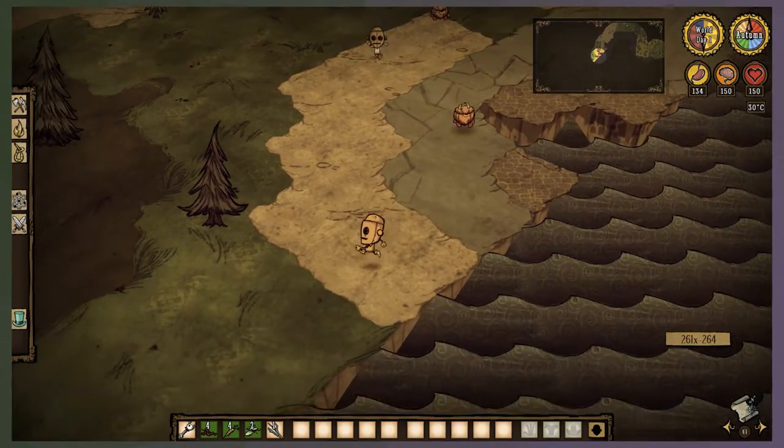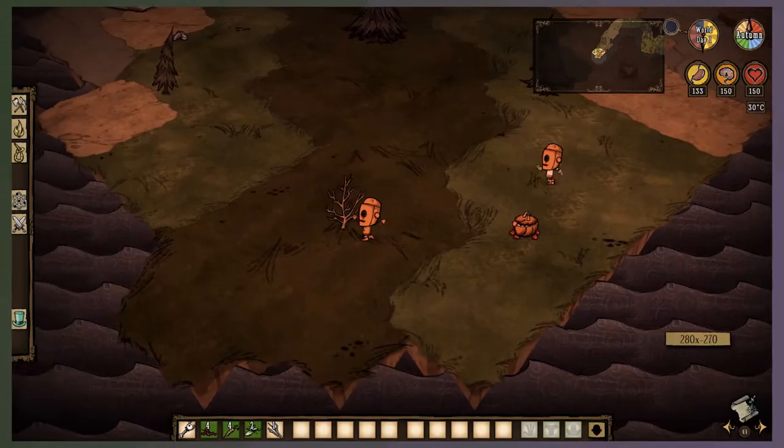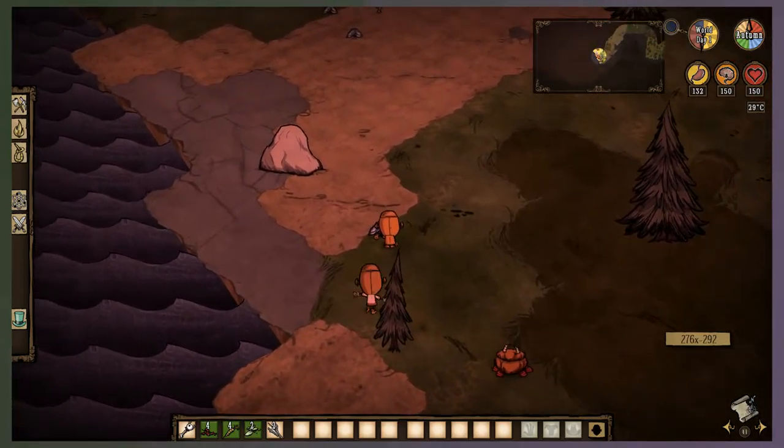We need enough to make an alchemy engine, two backpacks, two shovels, two spears, and two hammers. Nice. I'm picking stuff up.